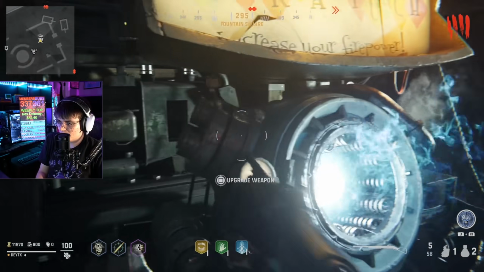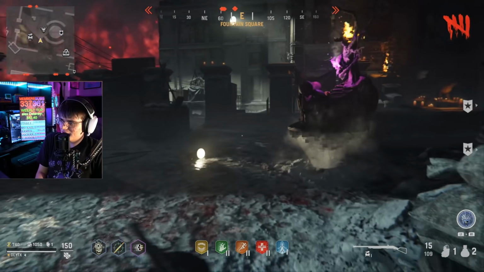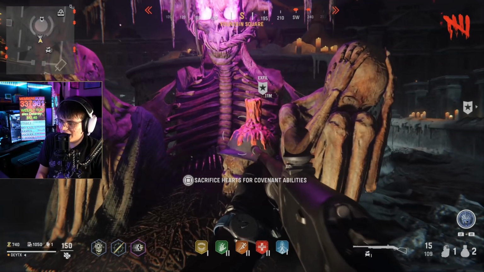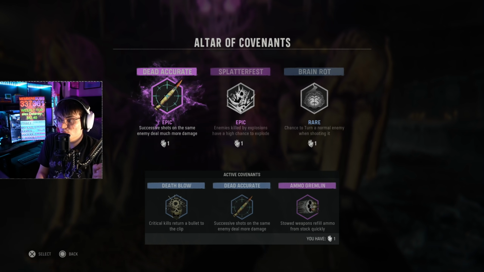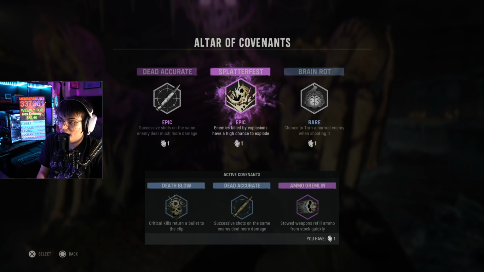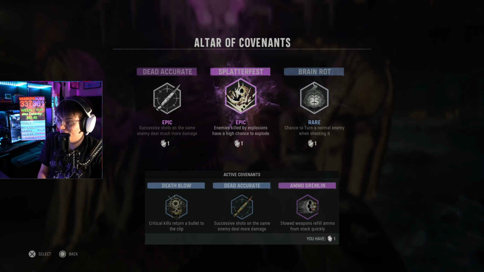But before I do that, I'm going to pack this bad boy, even though it costs an arm and a leg to do that. Another day, another objective complete. Let's see what we got now. Once again, still purple eyes, still purple tears here. Successive shots on the same enemy deal much more damage. This actually is way more helpful as you get to higher rounds because they take more and more. Enemies killed by explosives have a higher chance to explode. Once again, not a big fan of that.